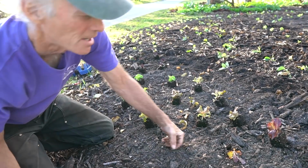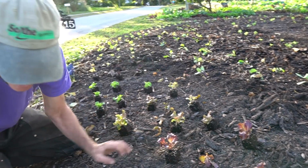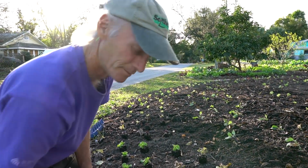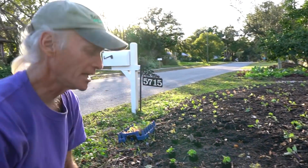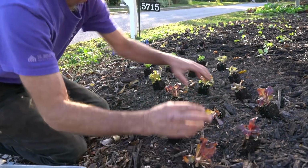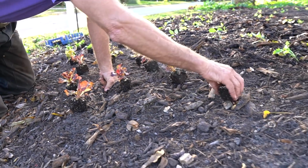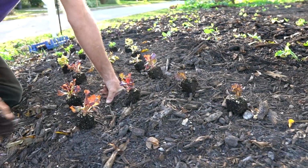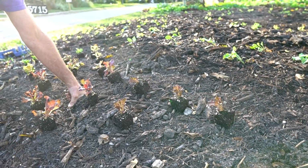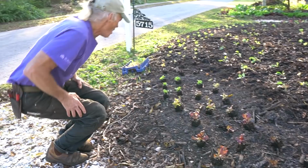So do you remember all the variety names? No. As I'm planting them in the mini blocks, I do, but when I get to here, I don't. Are you still trying new varieties, Jim? Or you've kind of found what works? No, I keep trying new varieties whenever I buy new seed. So, like last year, I had that whole batch that I thought didn't do well. I thought they were bad seeds, so leftovers, and so I went ahead and bought a bunch from Fedco that I'd never heard of before. So some of these I don't recognize as they start growing out.